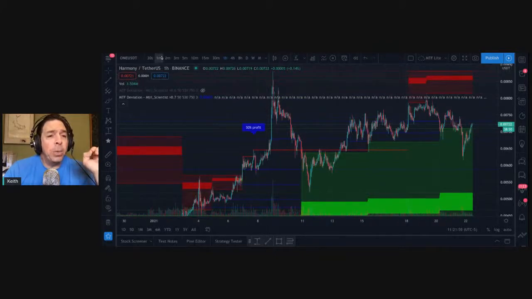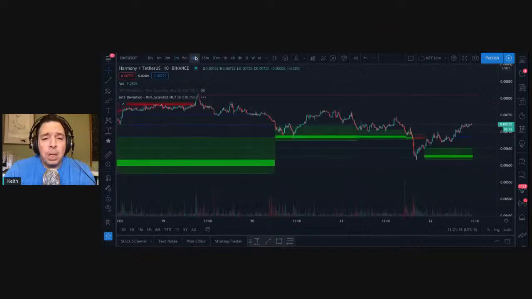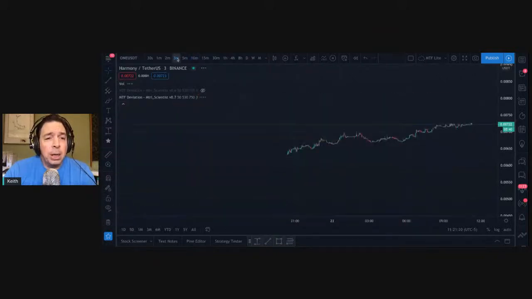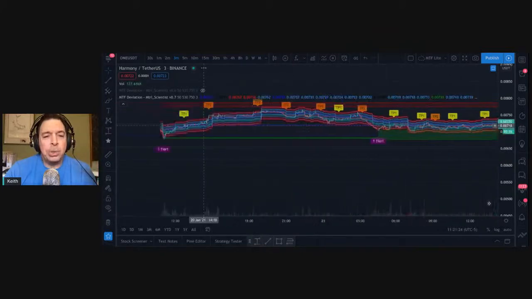So let's go back to the 1 minute so we can see the chart. Now, when you're screening and trying to navigate and go backwards, you can see these on 3 minute. You don't see it on a 10 minute. You can see it on a 3 minute. It doesn't show every single signal, but it helps you scroll through.